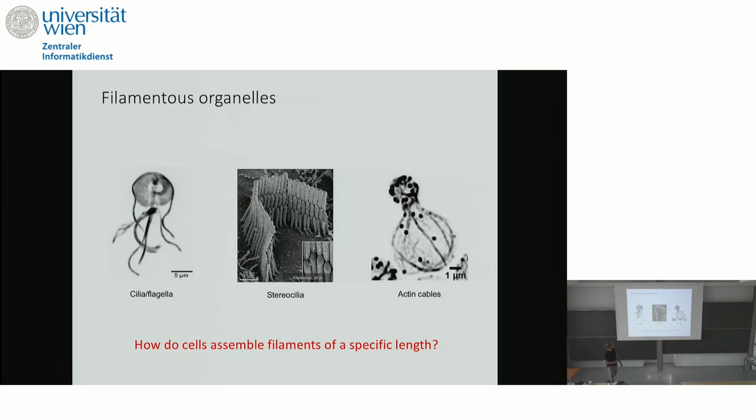Finally, this is going to be the star of this presentation: a budding yeast cell in which actin filaments are again labeled. There are these cables, which I'll talk about more, and we'd like to understand how the cell builds them. As I'll show you, it builds them in a way that's just right. It's proportional to the size of the cell, and that's something we'd like to understand. So that's just the intro.